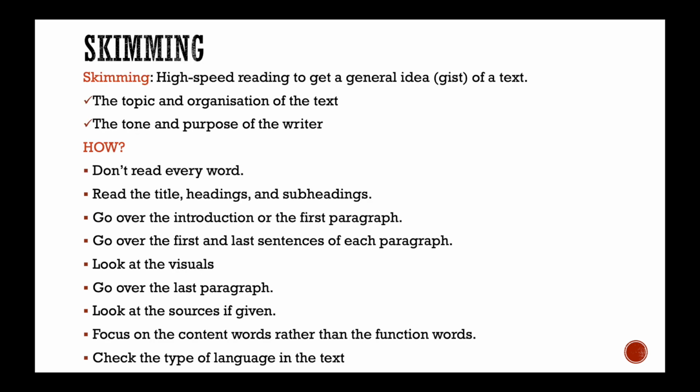The second strategy is skimming. What is skimming? Skimming is high-speed reading to get a general idea or gist of a text. Skimming helps you to find out what the text is about, how it is organized, and what the tone and purpose of the writer is. You can also identify the main ideas in a text by skimming.